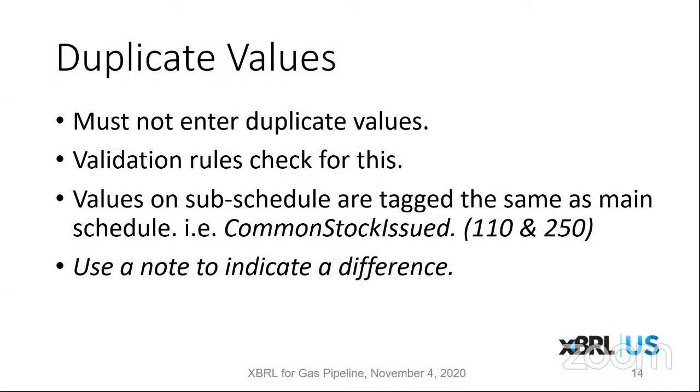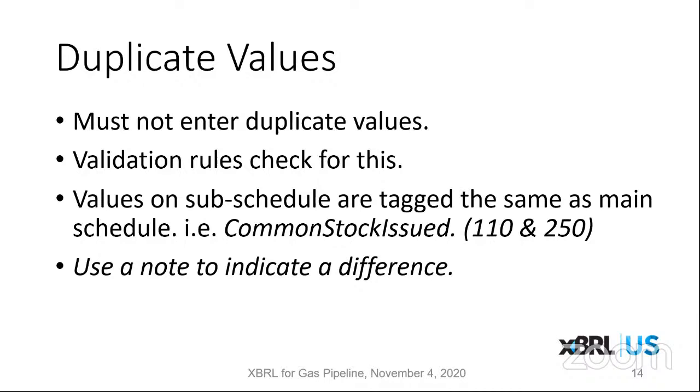Duplicate values. You can't enter duplicate values. So what this means is if you've got a value on a subschedule and you've got a value like on the balance sheet, you don't have to enter that value twice. It is only entered once. Now this differs from what the VFP was in the past. You'd enter it twice, and sometimes they had a validation check to make sure that those two are the same. That doesn't work like this. If you put it in the balance sheet, it's going to appear as the total of the subschedule. If you're on the subschedule, when you validate, it's going to appear in the balance sheet. It's the same number, so you can't enter them both twice. And if you do, there's a validation check to say, "Hey, you've entered this number twice. Can you just get rid of one?"